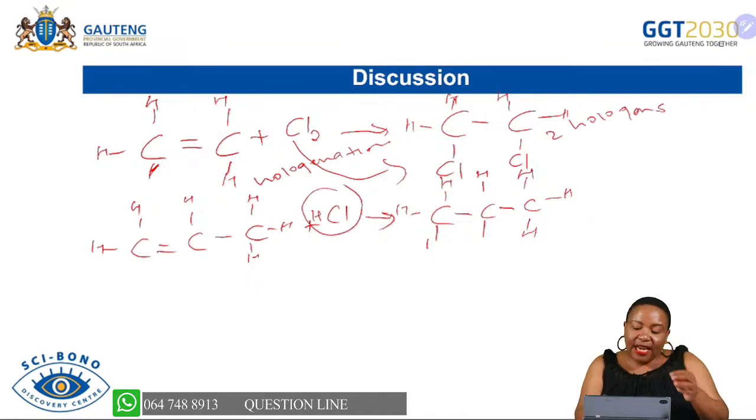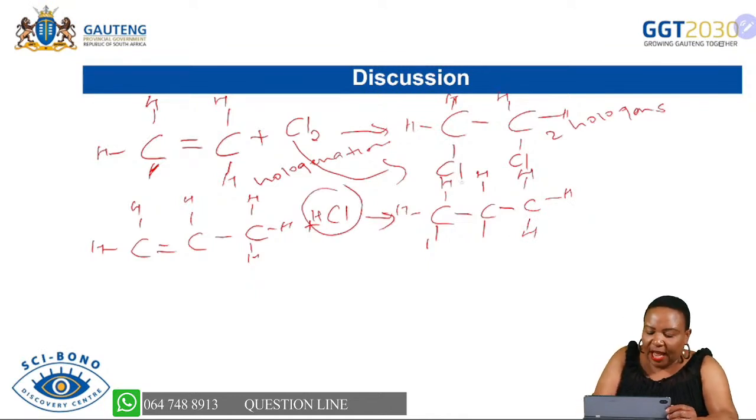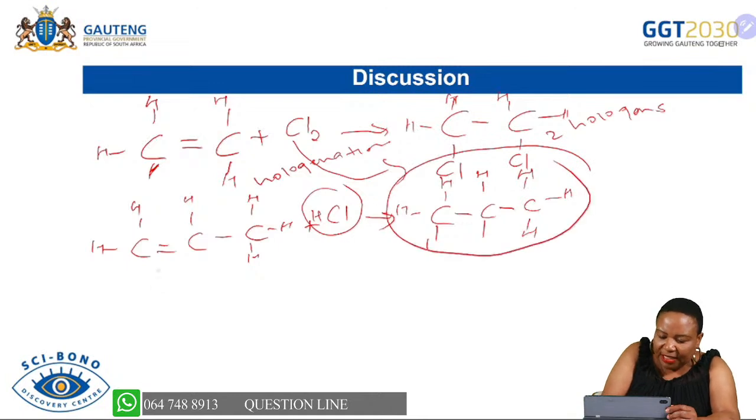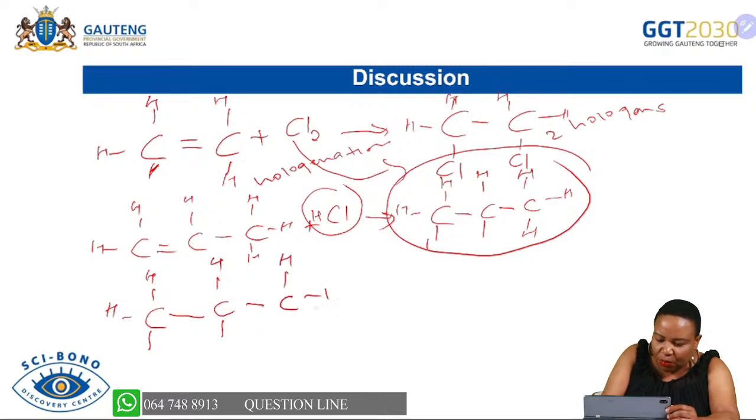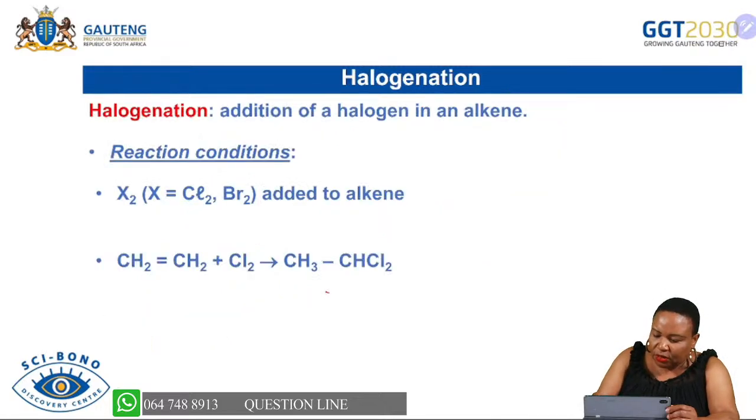Now I need to decide where to put my HCl. This structure is like this now. It is C, H, and the H, and the bond that is missing. C, H, and the bond that is missing, and then CH3. Let me put it here like this. Okay, just go back.